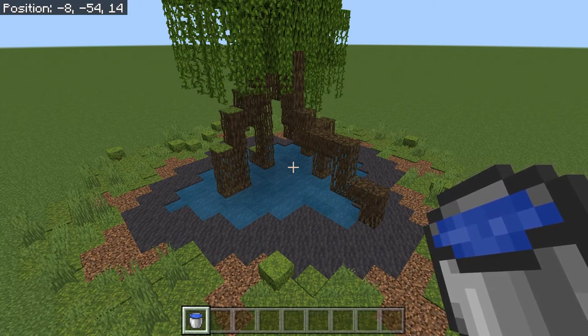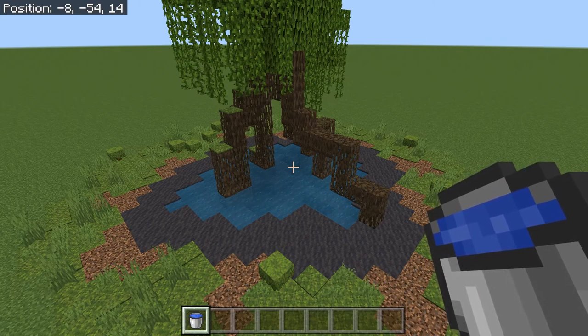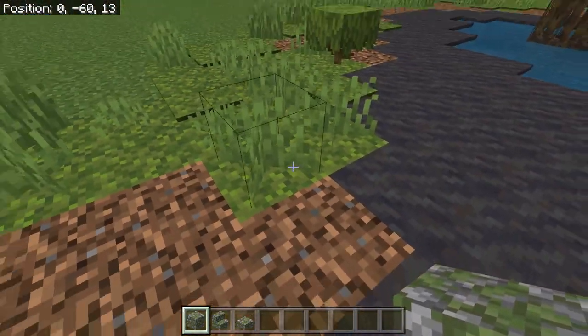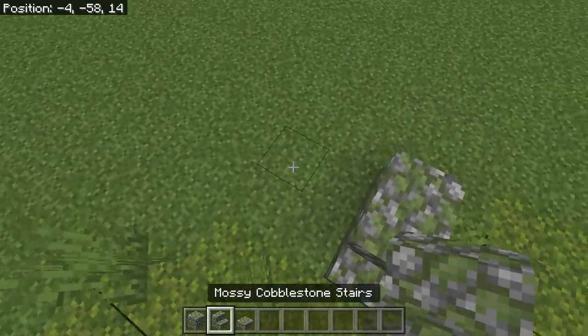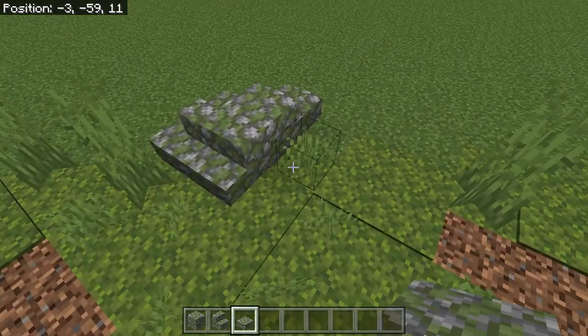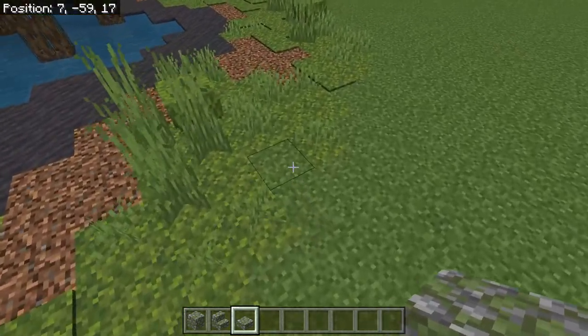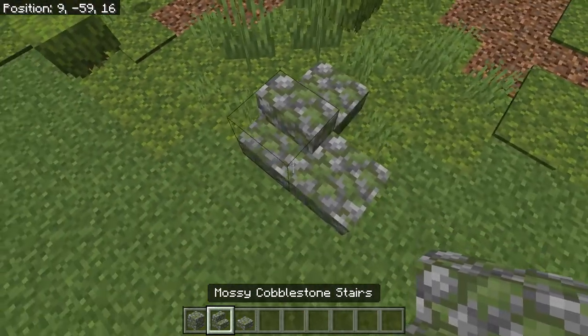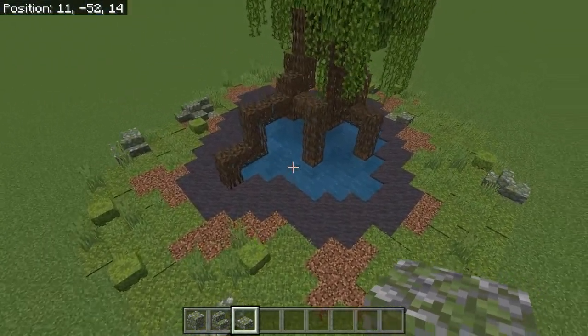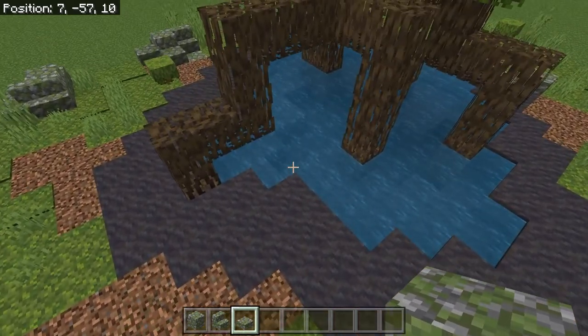Now let's add a little bit of rocks around the outside, just to add some interest. I like to use just the mossy cobblestone because it's muddy and swampy and it's supposed to look like a pond — pond rocks usually have that moss growing on them. So I stick to just the mossy cobblestone. You can use whatever block you want; it's just a personal preference. I like to grab all three variations: the regular stone and the stair, turn a stair here and there, add in a couple slabs, just a nice little rock — nothing too spectacular, just a few here and there, just something to add a little more interest.